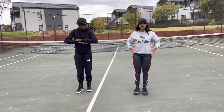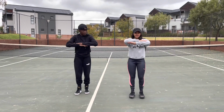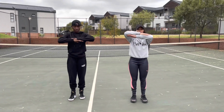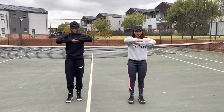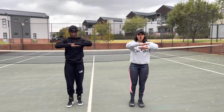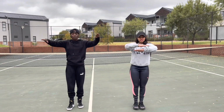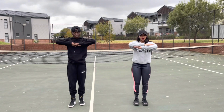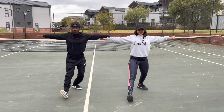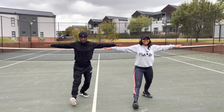When you step forward, remember the jump. So when you jump forward, your arms are right in front of you, basically on top of each other like this, right in front of you. And now we're going to jump, and then you're going to open your arms out. So now, for example, let's go and open. Easy, guys, easy.